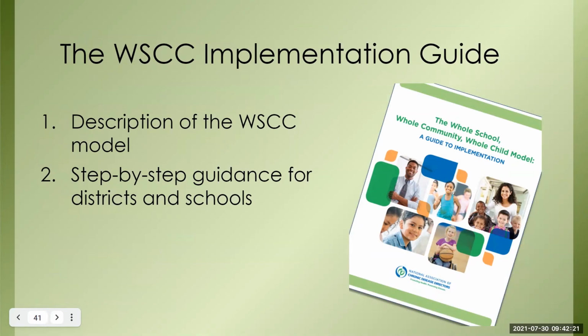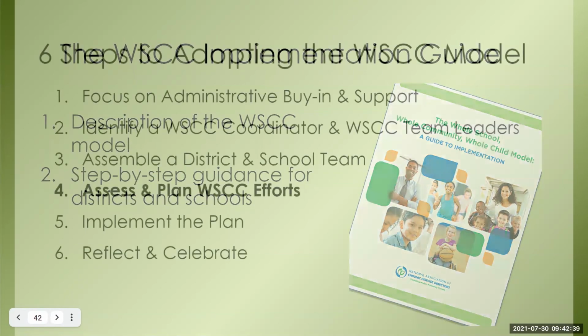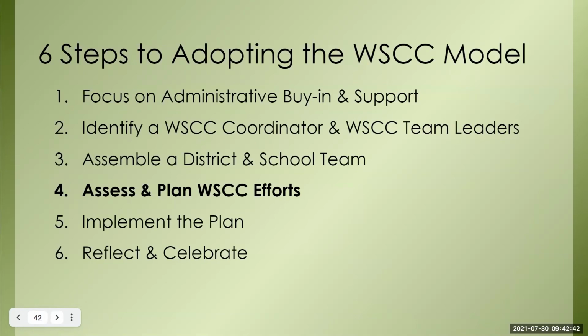There is a WSC implementation guide. If you are interested in doing this, it is step-by-step guidance for districts and schools, and it's put out by the National Association of Chronic Disease Directors. And basically there are 6 steps that you can go through, and the first one is to focus on administrative buy-in and support. If you don't have administrative buy-in, things aren't going to go very far. So it's important for you to describe the importance of the whole child to your administrators if they don't already know. Identify a WSC coordinator and WSC team leaders.